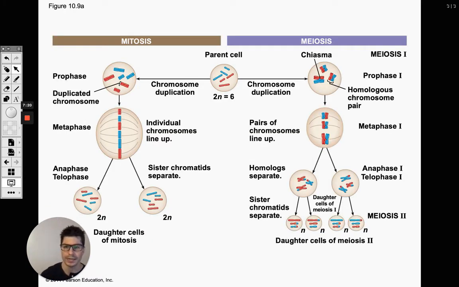Here is a comparison between mitosis and meiosis, all right? So if you look at metaphase and then metaphase 1 of meiosis, think of how I worded that, guys. If I'm just talking about metaphase and I'm not putting a number after it, I'm automatically referring to mitosis, all right? If I put a number after it, 1 or 2, then I am automatically referring to meiosis. But look at the difference in metaphase.